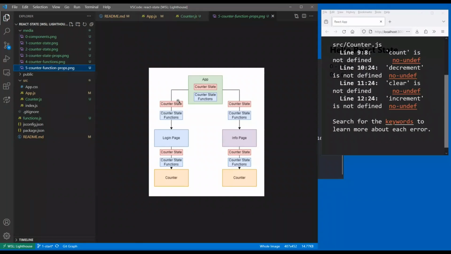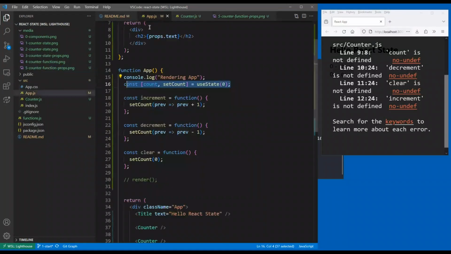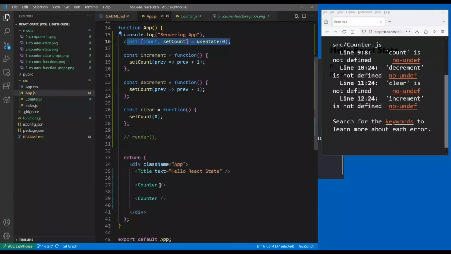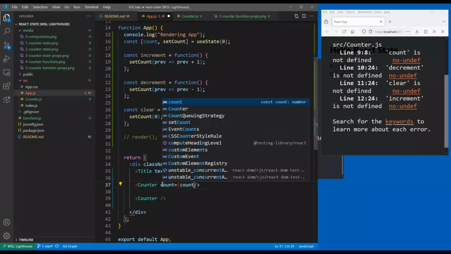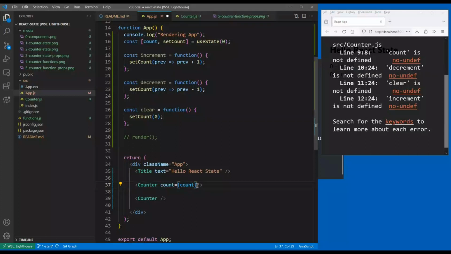It's a parameter. So we call those props, don't we? We have to pass it as props. So I have to pass to each counter now, count equals count. There. And count equals count. There. Now that works.